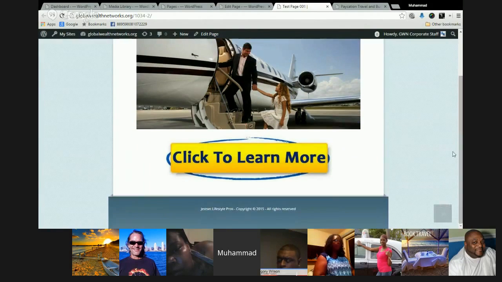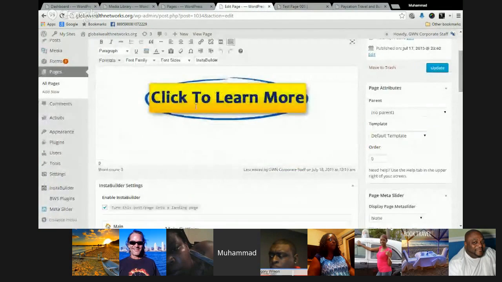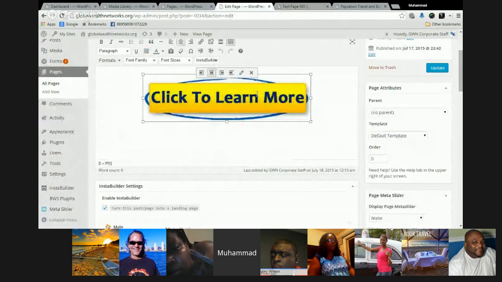And then I've got room. I know it doesn't look like room, but I can put as much room between this graphic and this graphic as I want to. So I've got room in here that I can make to add my call to action, and then I have an actionable button that says click to learn more. Now this button right here, let me go back to my edit page. This button right here that says click to learn more, when I click on it over in the edit section, look at what happens. I have a button right here that looks like a pencil, and it's an edit button.